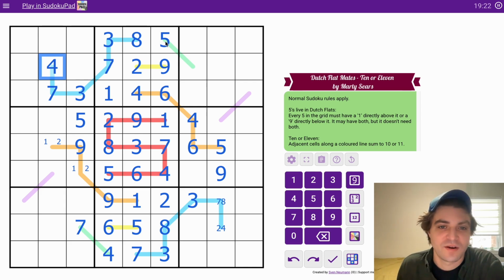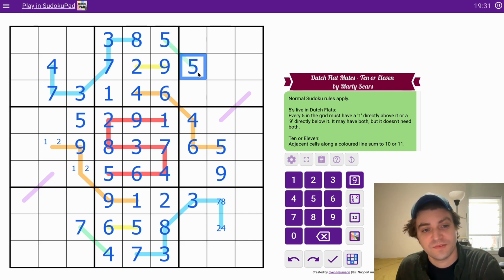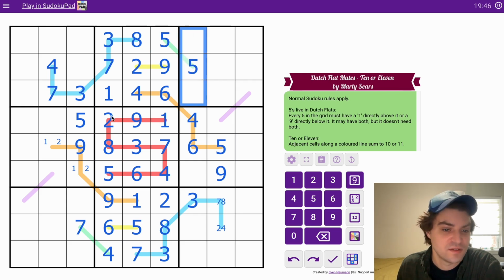Great. Lots of progress. This green line is not allowed to have a 6 on it. And we got the situation I was talking about with 2 5s. Except now with 5s, we're going to have minor difficulty. We have to remember to return to the Dutch flatmates rule when we can. This 5 is either going to create a 1 above the 5 or a 9 below the 5. So a 1 or a 9 is going to come somewhere in this column, but we don't know what yet.